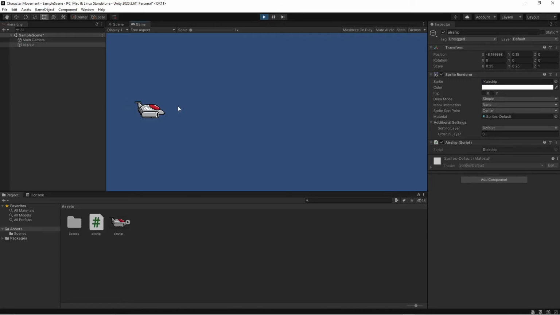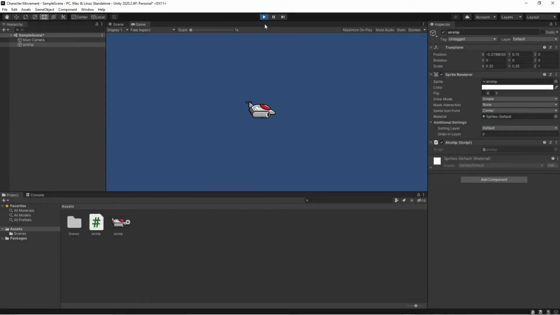If I press right, he flies to the right. If I press left, he reverses. Now that's exactly what we had in Godot. A little bit simpler in my opinion to do it in Godot because you're dealing with a position and you're not having to deal with these computer science terms like translate, the translate property of a transform, and deal with Vector2 and so on.